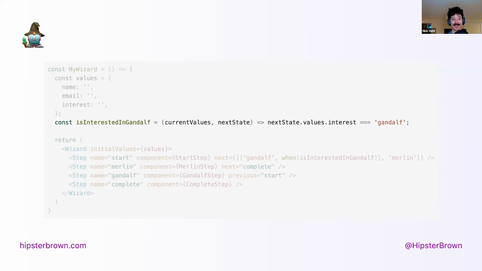And so we can integrate this into our wizard abstraction with a function where this is our function as a guard that takes in the current values of our wizard and the next state available to the wizard. And we're going to look at those values for an interest in Gandalf, and it'll return true if that is actually true. And we can set that as a next prop on our step component. And so next can take a list of steps as an array. And then within our guarded step, we can say, okay, what's the step we want to move to, and when we want to move to it, and we pass in that guard function. Otherwise, we'll fall back to the next one in the list. And even without an array of steps, we can just say exactly what the next one should be, overriding the default behavior of moving sequentially as they are declared.